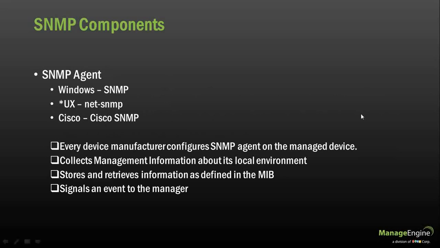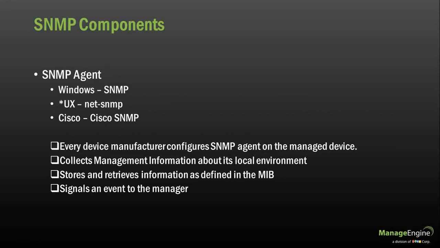Examples of SNMP agent are Cisco devices bundled with Cisco SNMP agent, while Unix Linux operating system comes bundled with NetSNMP packages. On a Windows operating system, the SNMP agent is disabled by default. You can enable it from the programs and features, turn Windows features on or off panel.